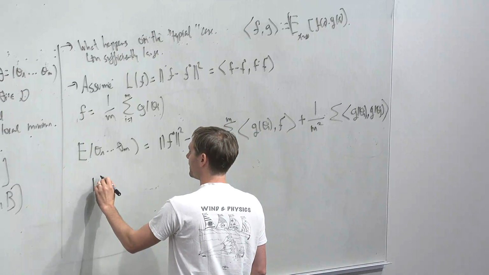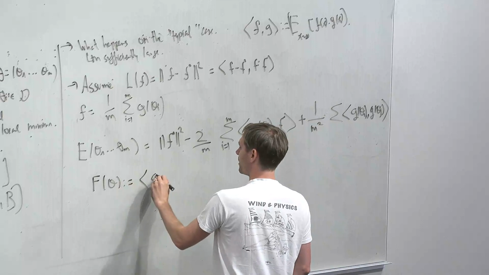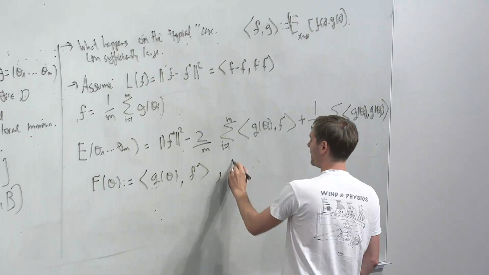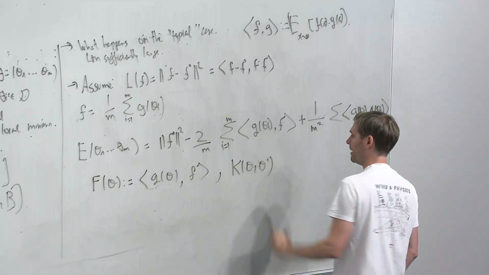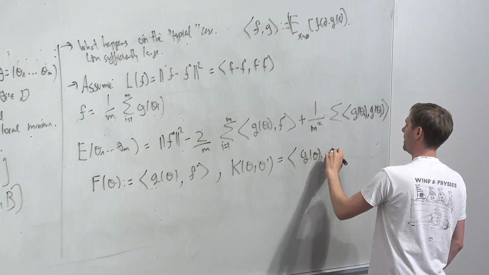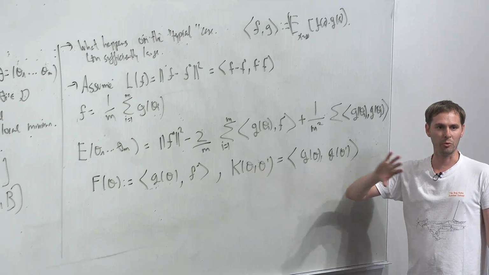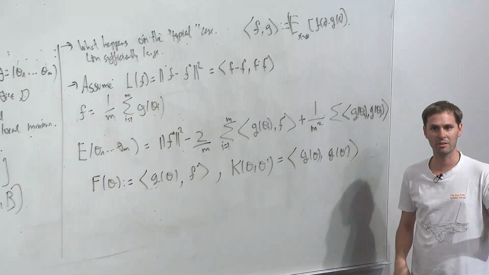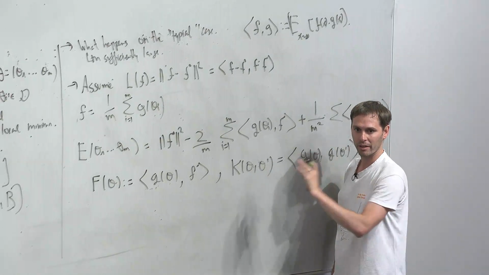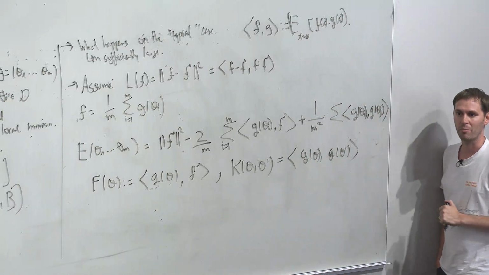So now we can define a function, formally, as the dot product between a neuron at any generic position theta and f star. And I also define a kernel that is the dot product between g of theta and g of theta prime. Notice that this is kind of the dual kernel to what we have seen before. All the kernels that we have been describing yesterday and this morning were kernels that were looking at the data, k of x, x prime. This is a kernel that looks on the other side, on the side of the parameters.